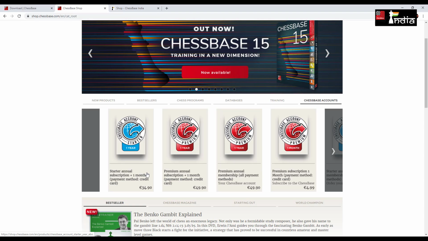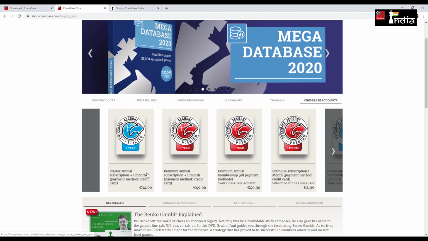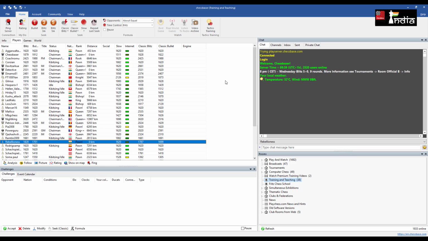But it makes sense for the coach to have this membership. If the students have it as well, that's wonderful. It will make it an even better experience for you. In case the students do not have it, the coach can still continue the session, but there's always the fear that your membership expires because you are not a premium member. So this is how the training takes place.